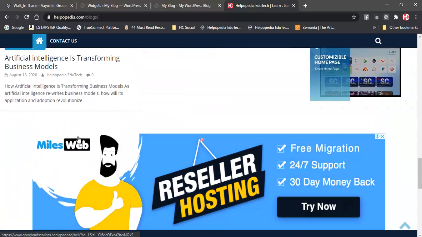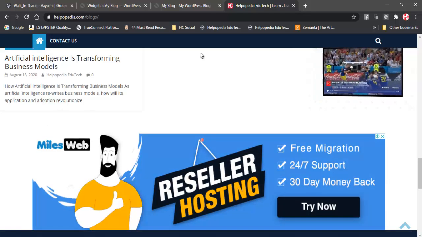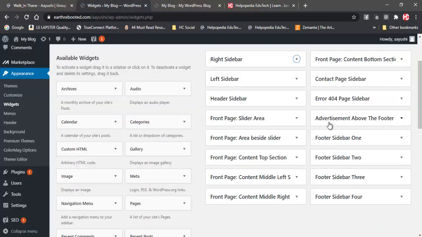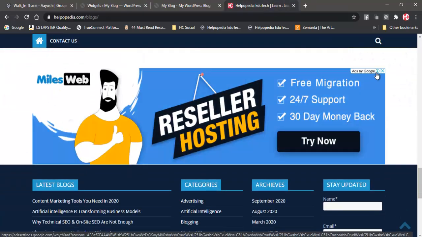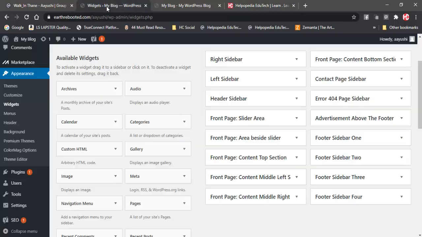And over here this is the advertisement that is above footer. So that is over here, see, advertisement above footer. We have added Google ads over here. You can see ads by Google. Then we have the 404 error. If any pages are not available, in olden days it used to say that page cannot be found. Today it will not say that, because it will show an error page over here, because that is default programmed. Otherwise people will again have to click the back button and go to the website.